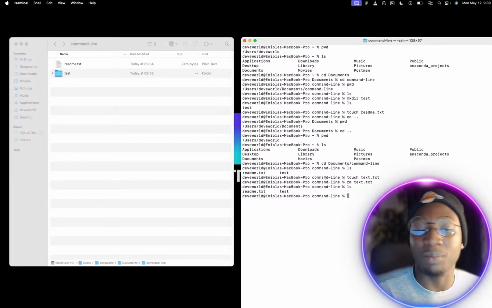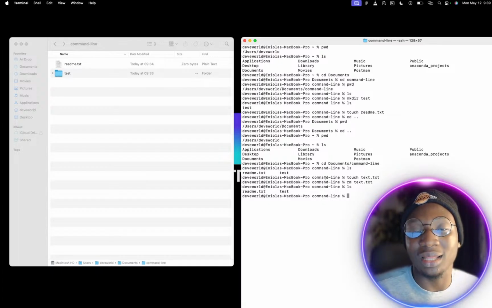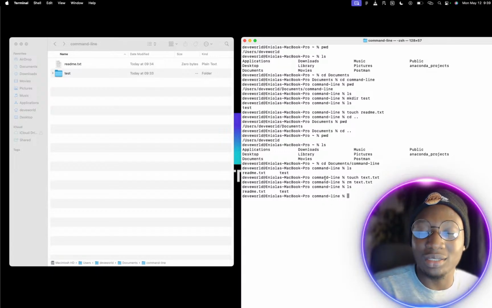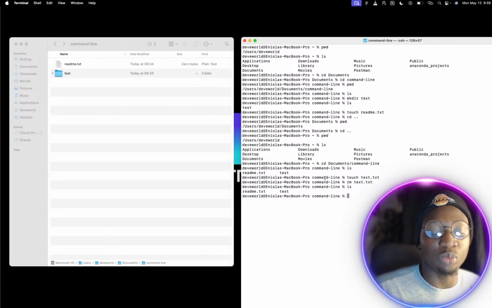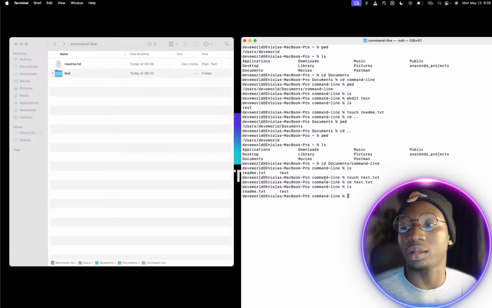To be honest, it will get to a time where you are going to be using command line for some certain tasks, especially when we get started with GitHub. With Git and GitHub, we are going to be using command line mostly, because it's just the best way to communicate with our system.